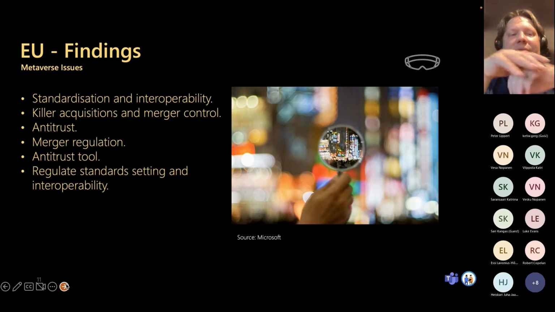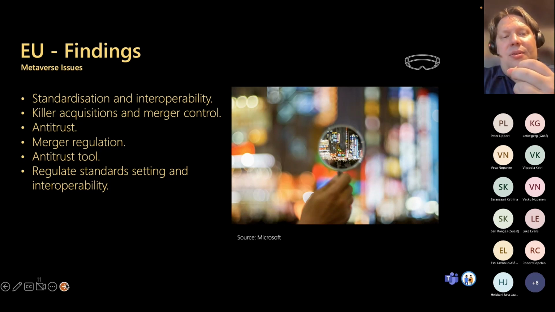And when you have a look at the EU Parliament, EU Commission, you can summarize these findings when we have to talk about metaverse from a legal view. So we have standardization and interoperability. This is a very important point. We don't have it only for metaverse, but it is especially important for metaverse. Then, and this surprised me a little bit, killer acquisition and merger control.